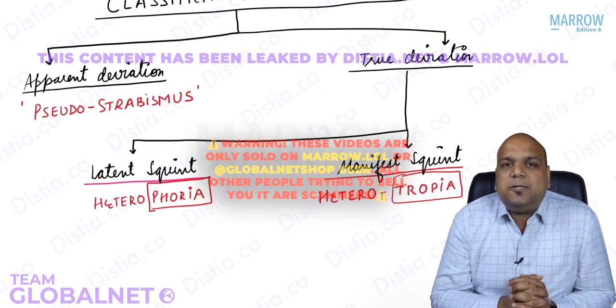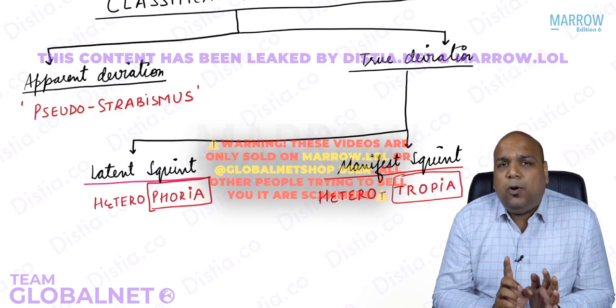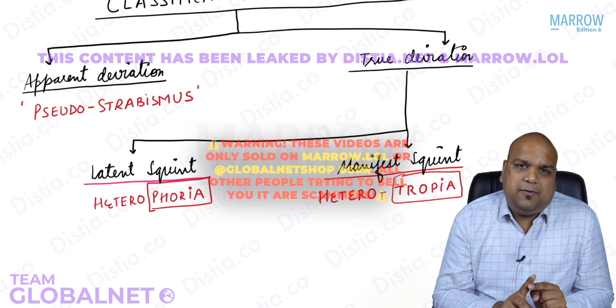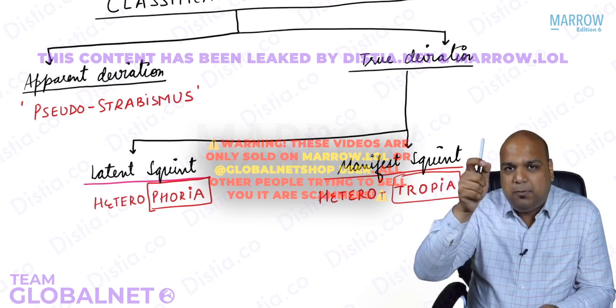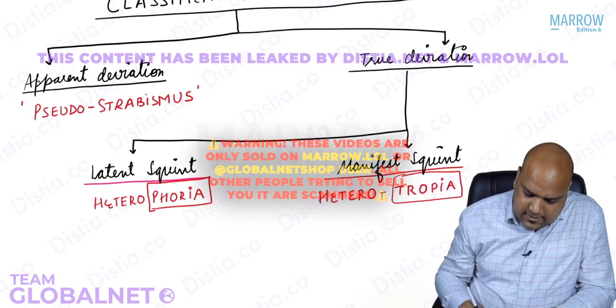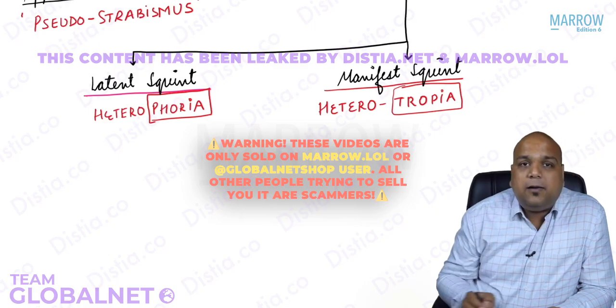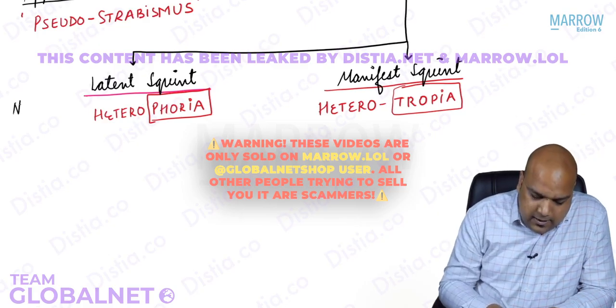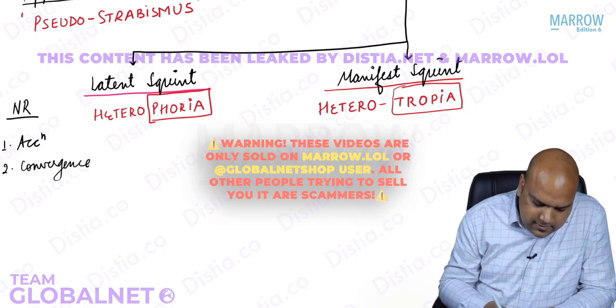Let us understand latent squint through a series of examples. In that example, all you need to remember is what is near reflex. If you do not remember, everybody, let me go back, refresh your memories. Near reflex, everybody, we have read in the first part of our video lecture series. Near reflex comprises of three parts. Number 1, accommodation. Number 2, convergence. And number 3, miosis.